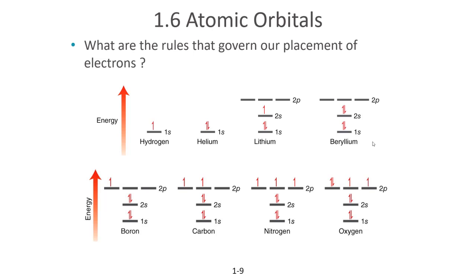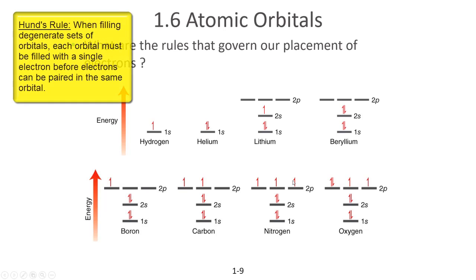And then finally, another rule that we must look at is Hund's rule. And Hund's rule starts to take effect when we see a practical example here comparing boron and carbon. When you came in to fill in the electrons for carbon, you had a choice. Did we want to put this second electron in the 2p subshell with the electron that was already in this orbital, or should it have been filled into one of the vacant orbitals? And in fact, we see that when we are filling up the orbitals, we always want to give each orbital 1 electron at a time until each of these orbitals in a subshell is singly filled. Again, this applies to orbitals that are in the same subshell, degenerate orbitals. You'll notice here that with nitrogen, all of the orbitals are singly filled.